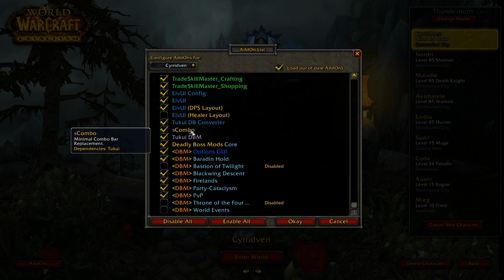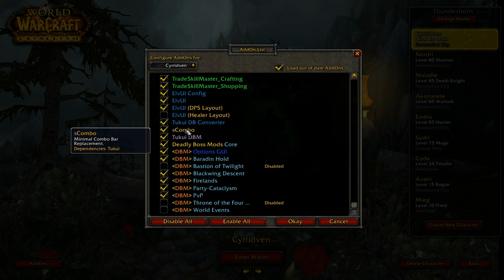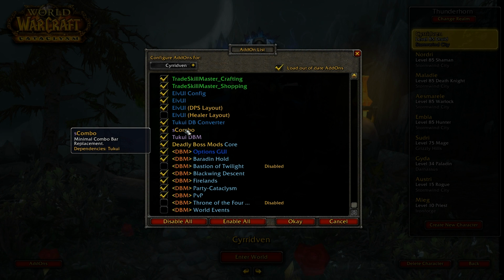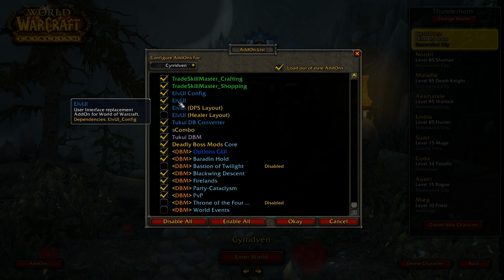If you do any cat forming whatsoever, and if you're a decent feral tank, then you should be on many fights, S-Combo provides combo points in a more obvious and customizable location. Newer versions of S-Combo, which was developed by folks over at Tuk UI, also have things like timers. This is also an excellent utility for rogues. It will work standalone with some tweaking from what I understand, but it is based around using Tuk or a Tuk derivative.